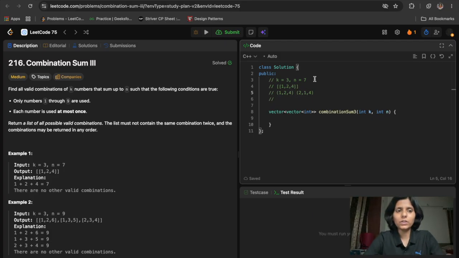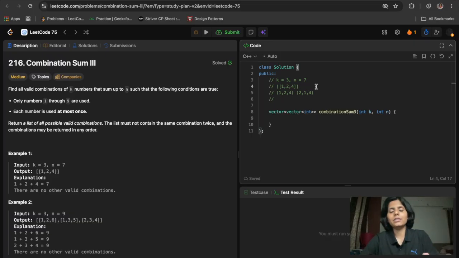Let's think about what first number you can take in a vector from 1 to 9. Any number I can take, just that number should be less than n, right? What I'm saying is that here, for n equal to 7, I can take a number from 1 to 7.